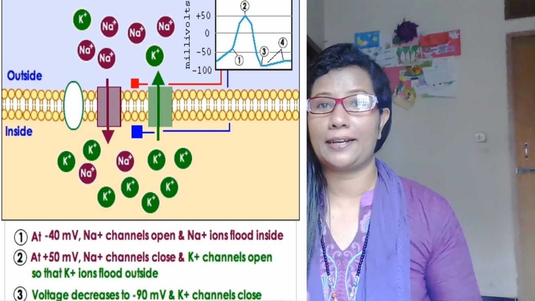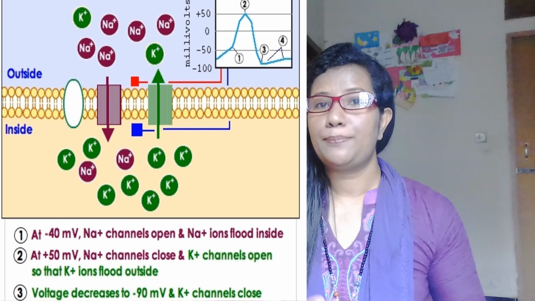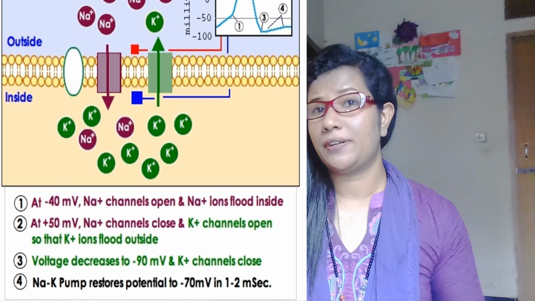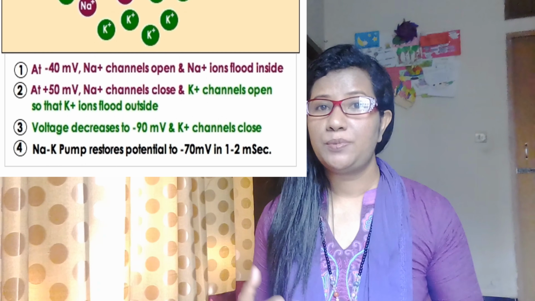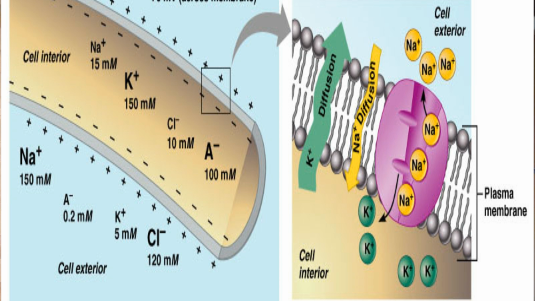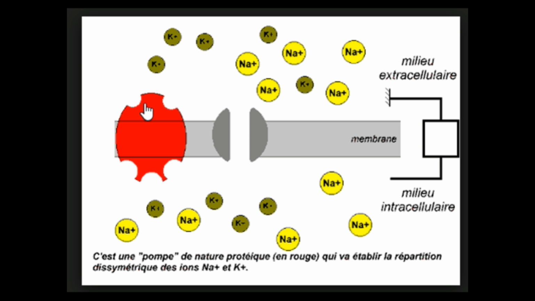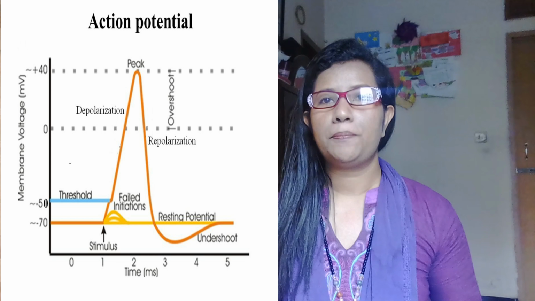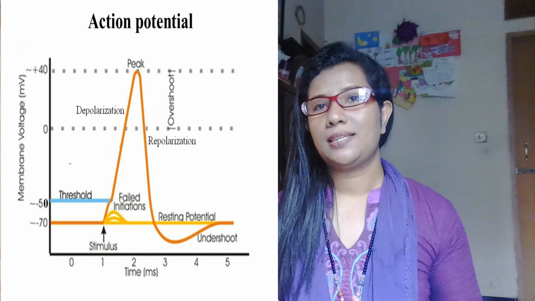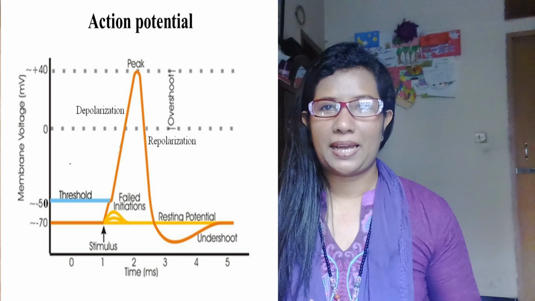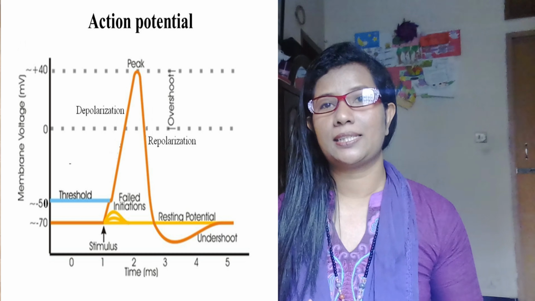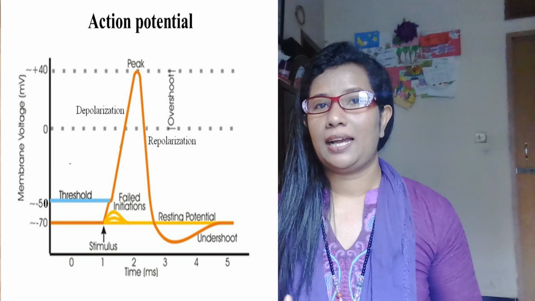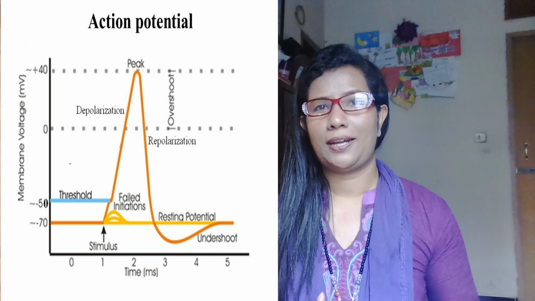You can see the diagram here. So there is more depolarization. If the potential difference reaches about minus 50 millivolt, then many more channels open and the inside becomes plus 30 millivolt compared with the outside. This is an example of positive feedback, because a small depolarization leads to greater and greater depolarization.